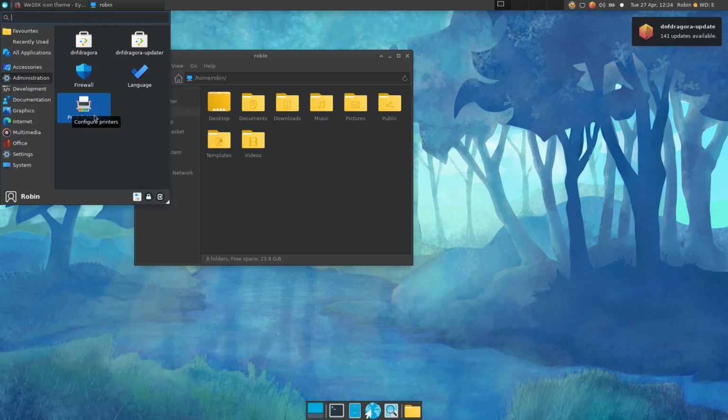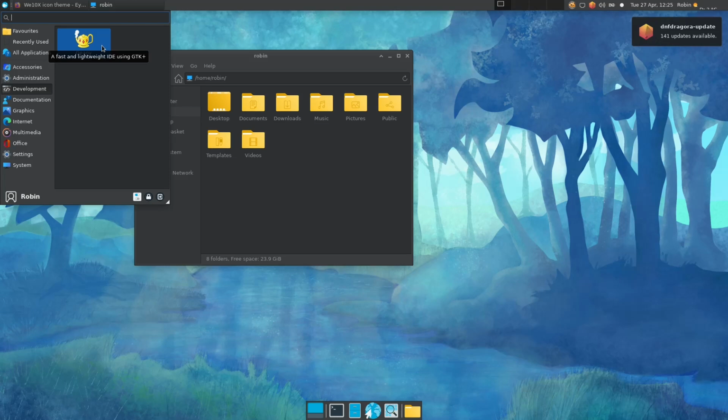Now I've got a wireless printer here. It's not turned on at the moment, so I can't show you me configuring it here. But basically you would go into the printer settings here and set up your wireless printers through there. It should now support, well, pretty much 95% of devices out there now, but if, of course, you are using an older device like a Brother, etc., then you might go to the manufacturer website to download the drivers from there. And under development, Geany is there, so that's your text editor.